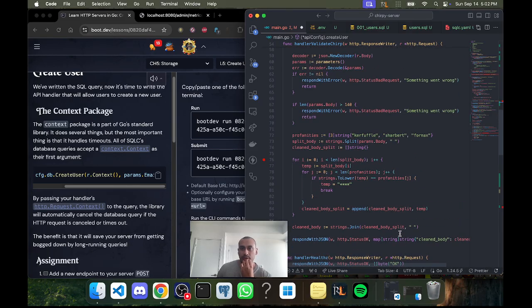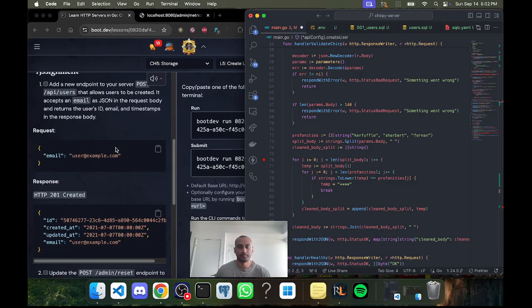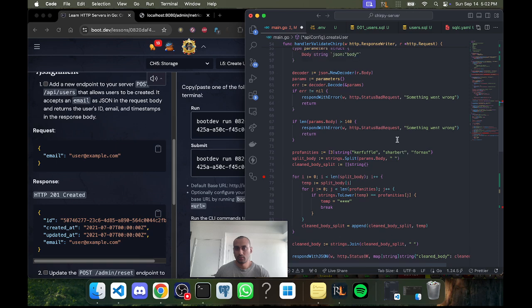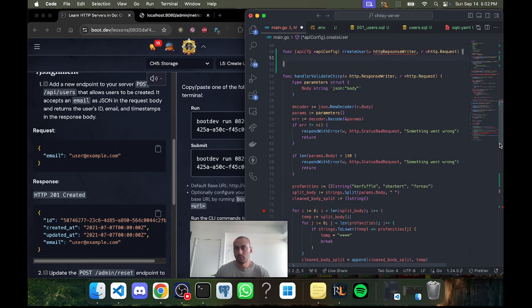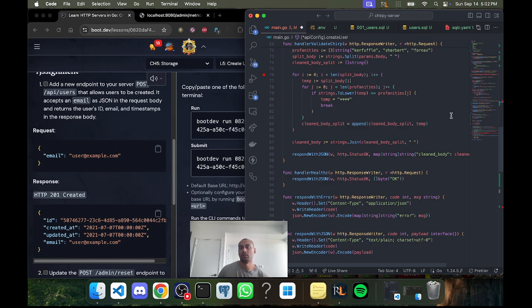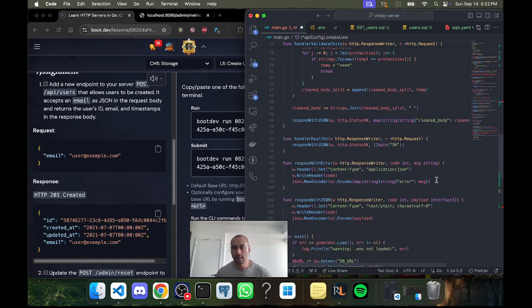Body split temp string. Respond with error. Error message map string. Oh, because now map makes the string a JSON object. Yeah, so it'd be map string, and then I just have to feed in the other items here.